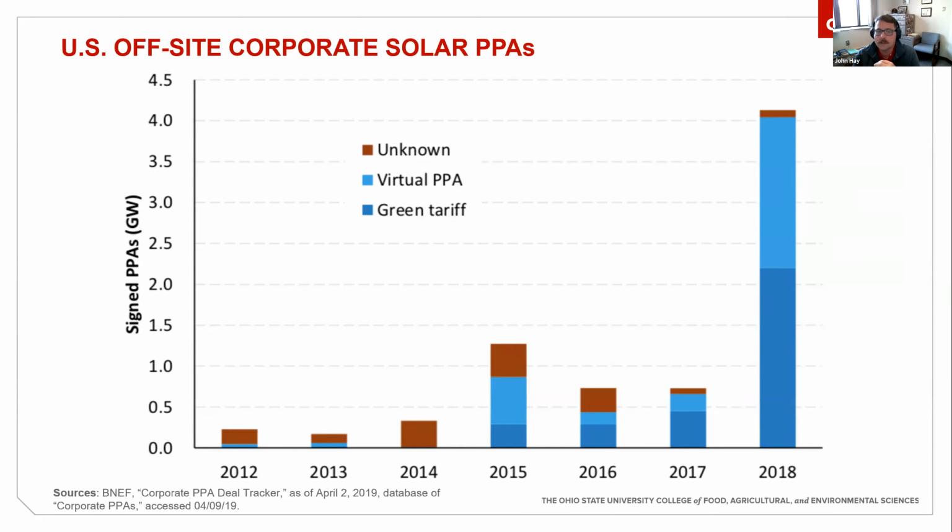some type of a contractual issue, either a virtual PPA or a green tariff, which are different ways of contracting for that power. A virtual PPA might be a direct contract, versus a green tariff might be a company working through a utility. And so they say, I want my power to be green power from Lincoln Electric System, for example, here in Lincoln. And Lincoln Electric System then contracts with a solar farm or a wind farm to provide that green power. So different ways to contract that, but that is increasingly happening across the United States. And it is also happening here in Nebraska.